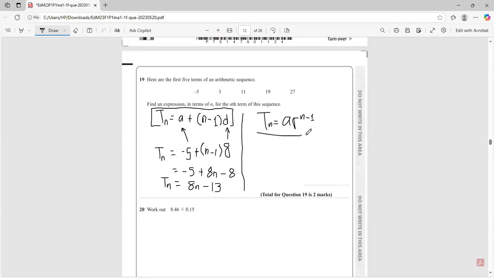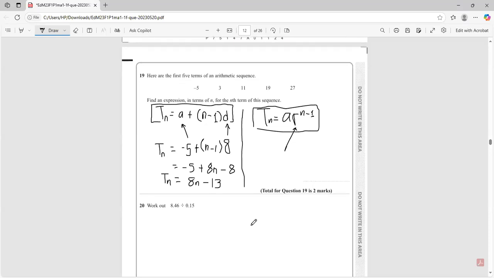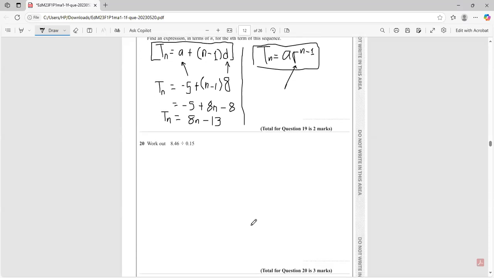So in case they give you a geometric sequence, what we just did now, you would do the same thing with this. That's all. Instead of a common difference as in an arithmetic sequence, for a geometric sequence we have something called a common ratio. That is the thing that is being multiplied to get the next term. And your n minus 1 is just telling you the position of that term. That's it. Okay, so you're good with that?